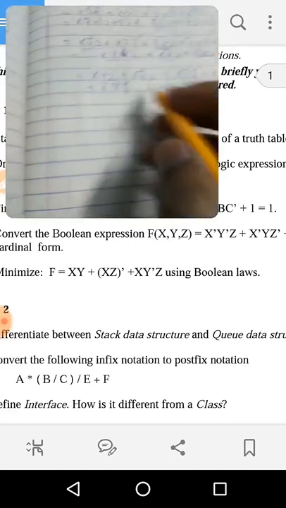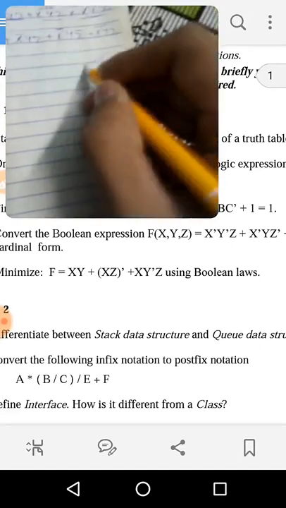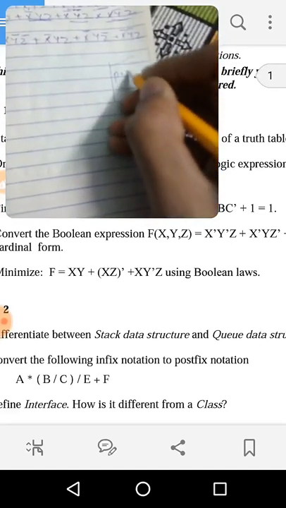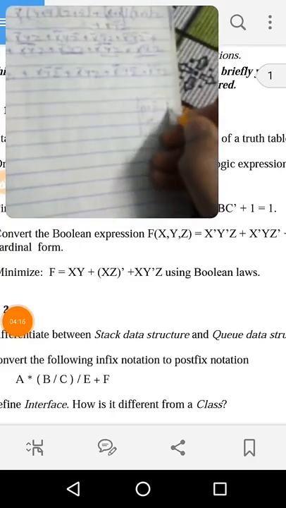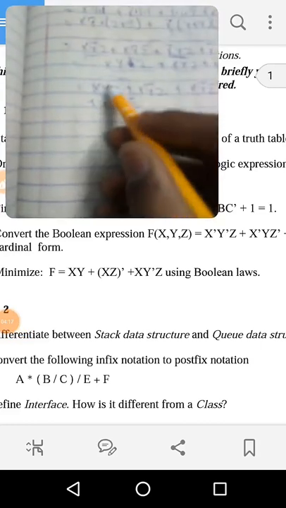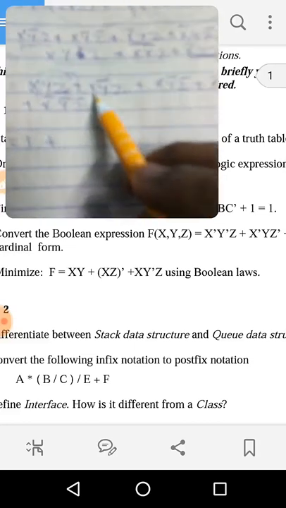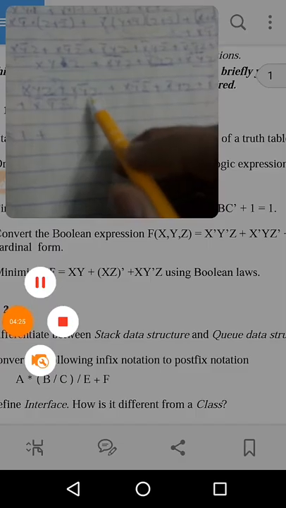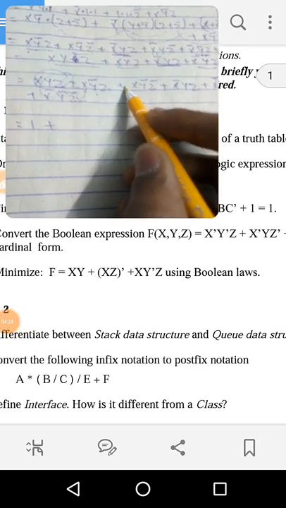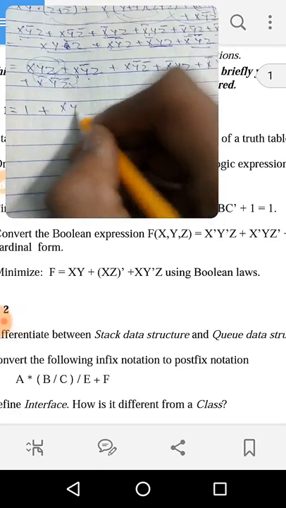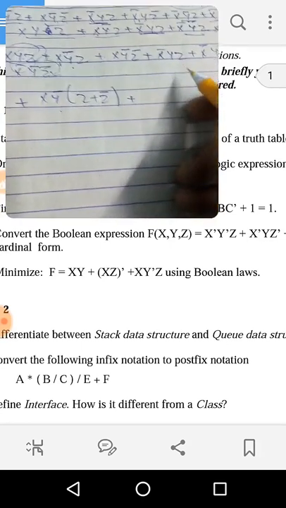Now we can see that its complement is here, and as we all know, p plus p bar, its complement, gives you 1. So solving this will give you 1. Now we can see that here is x y y bar z. In this we're going to take x y bar as common. We can get z plus z bar.